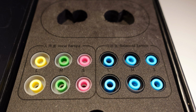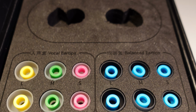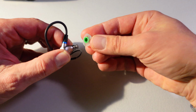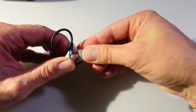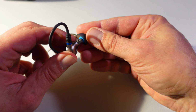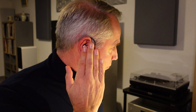With the ME80, however, you do not only get different sized ear tips, but you also get to choose between two different sound signatures. One set is supposed to provide a balanced sound, and the other set is meant to put a focus on vocals. The differences are subtle. The vocal ear tips seem to put an emphasis on the mid-range, while the balanced tips provide more low-end pressure. Either way, regardless which tips you use, the ME80 always provides a comfortable and secure fit. The aluminum housing is remarkably light at only 5.7 gram, and the included cable is exceptionally flexible.